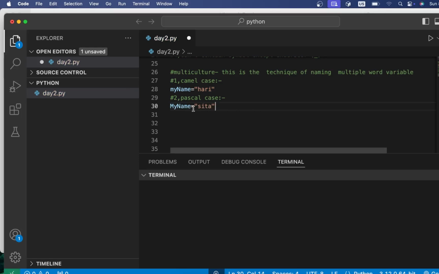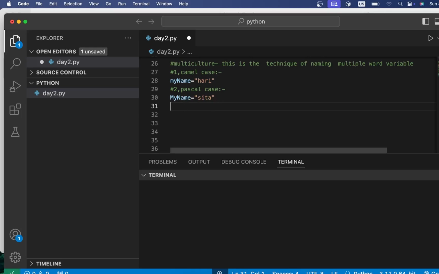This is the Pascal case. Every word's first letter is a capital letter. This case is also accepted in our Python programming language. So if you want to type variables in camel case or Pascal case, Python also accepts all these variables, without any keyword or symbols.